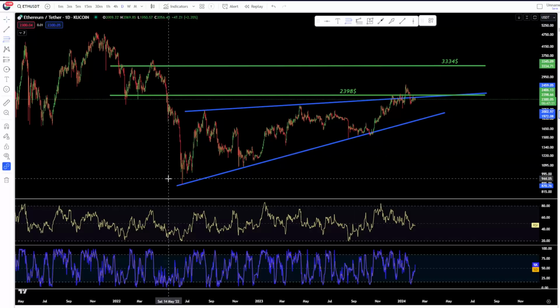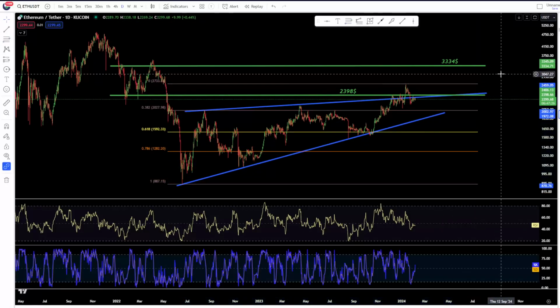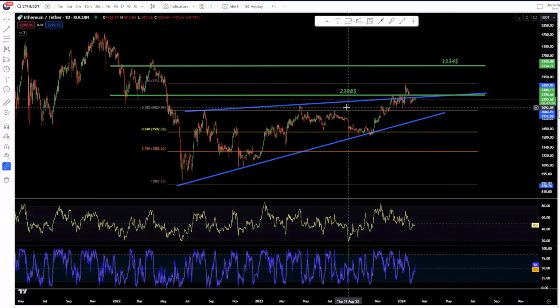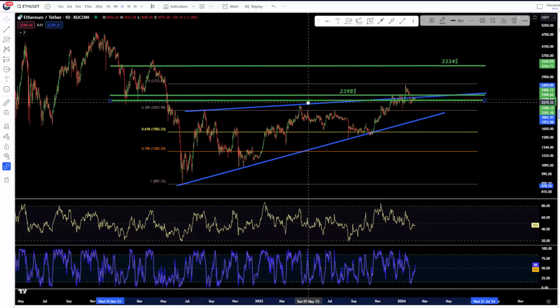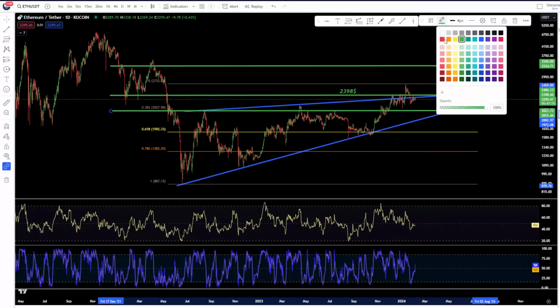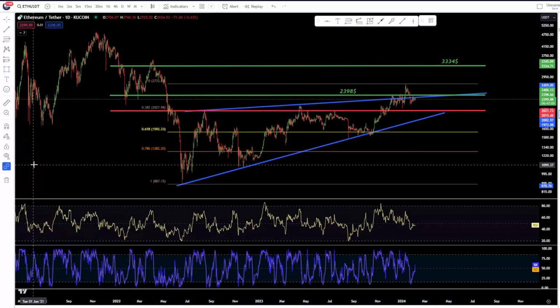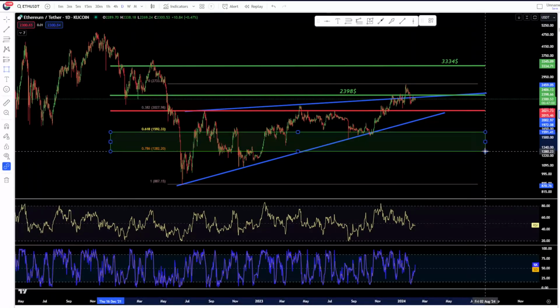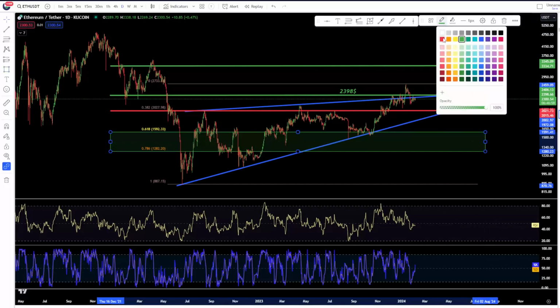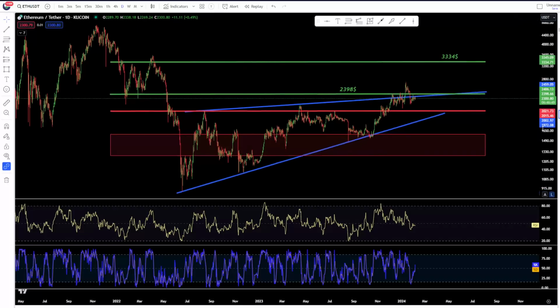Looking the other way, we can similarly mark places where the price should encounter support. And here, first of all, it is worth determining the support at the level of $2,021, which was previously an effective resistance for the price. But then we have a very strong support zone from $1,592 to $1,281, where we could observe reflections in both directions.